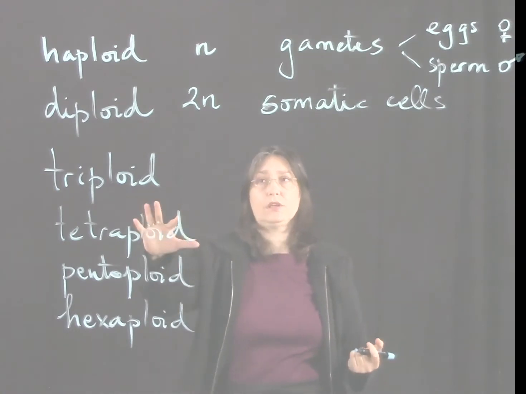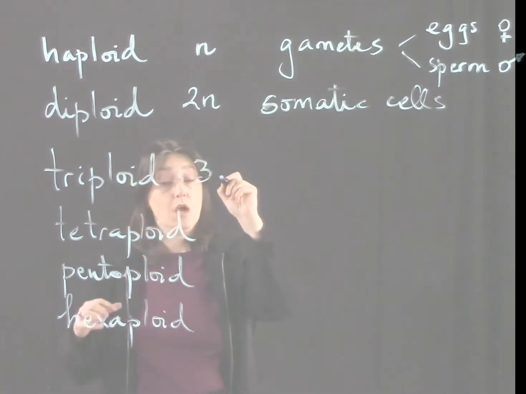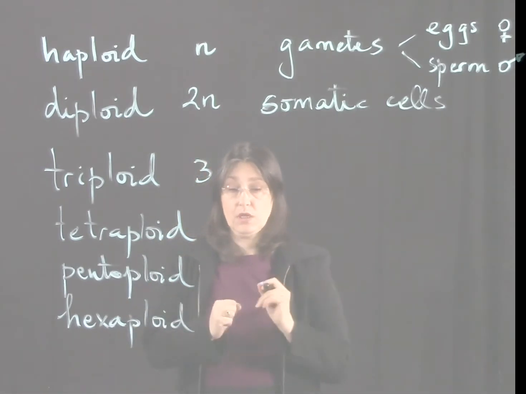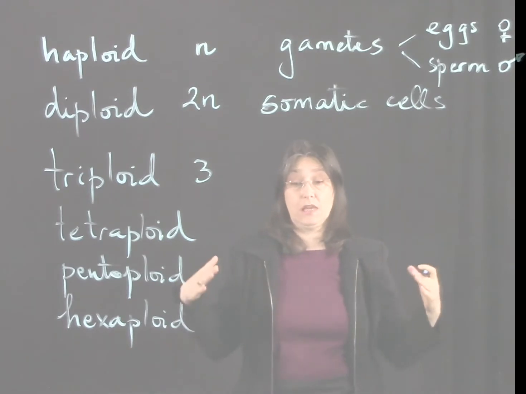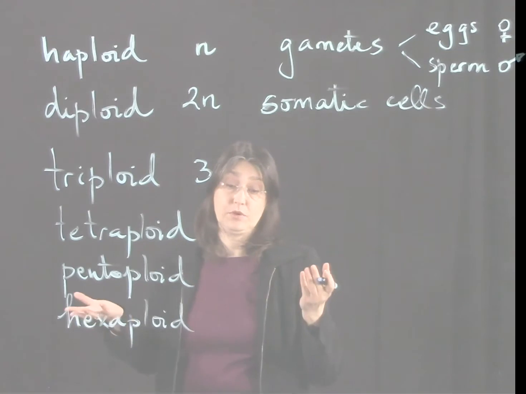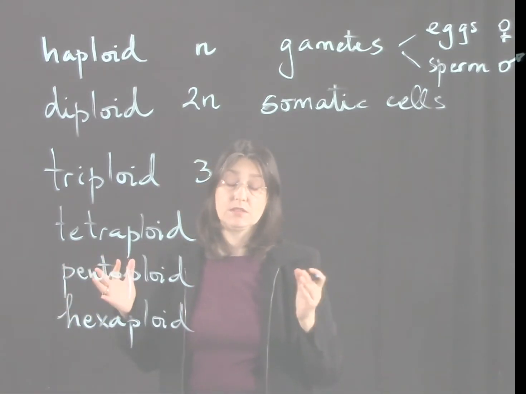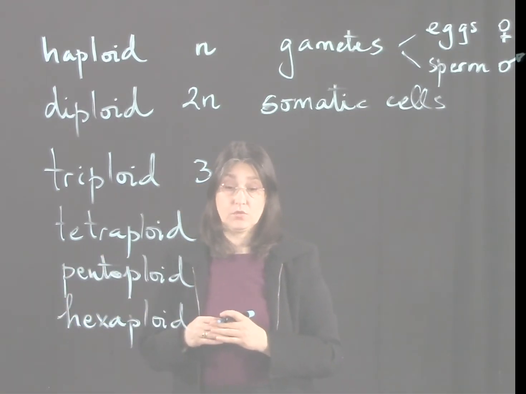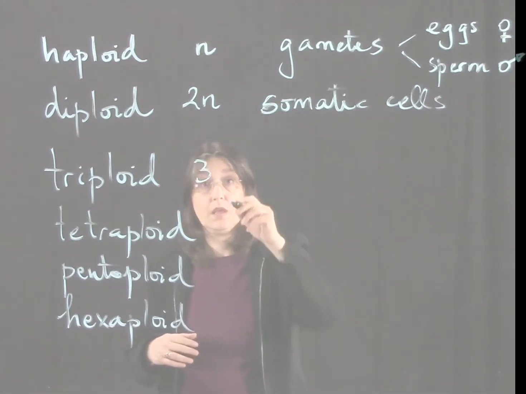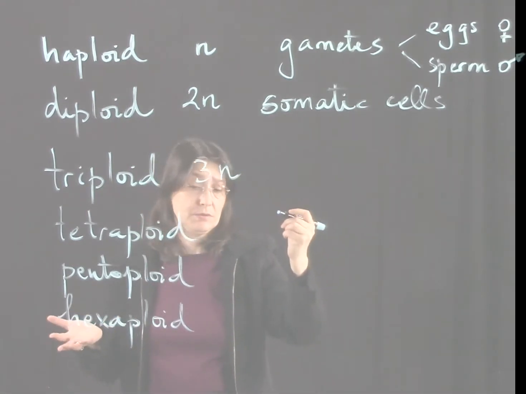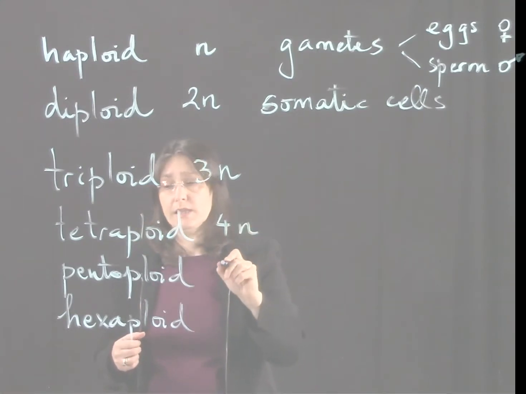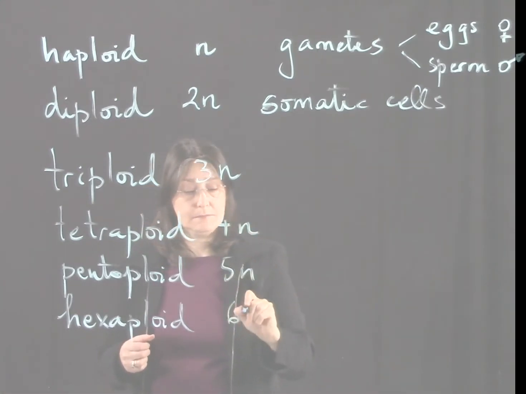So remember, triploid refers to not just one extra chromosome, but an extra set of chromosomes. Let's say one egg was fertilized at the same time by two sperm. That produced a triploid zygote, which in humans is not viable, and is one of the reasons for miscarriages. We signify this with 3N, sometimes 3X, but for now we'll just leave it as that. So 3N, 4N, 5N, and 6N.